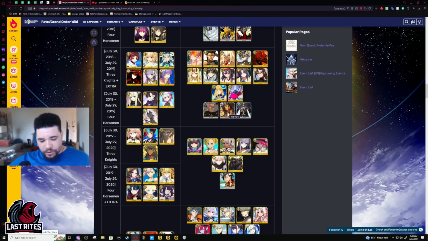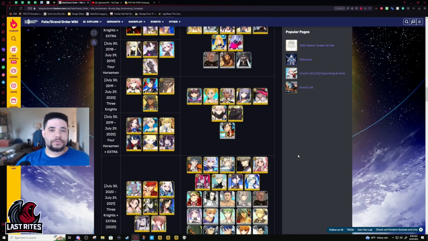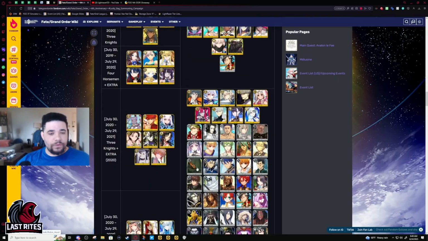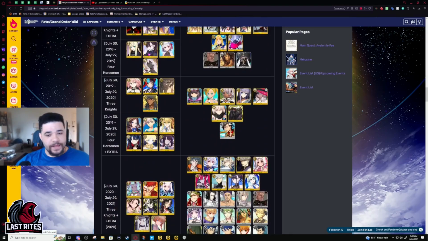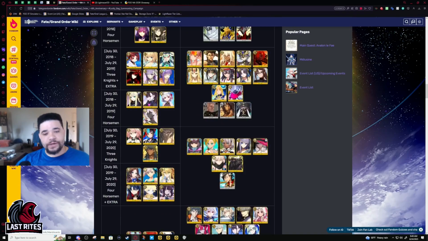What can I say about Rider Lubu? It's Lubu as a rider. I don't even know why I said those two words, red hair. This should be reading Lubu. Four banners left, and they kind of did these banners dirty.